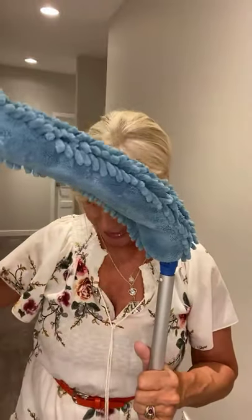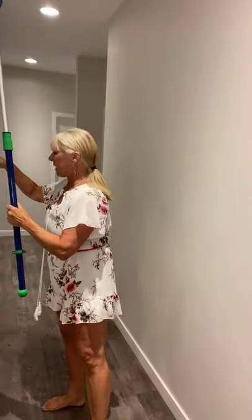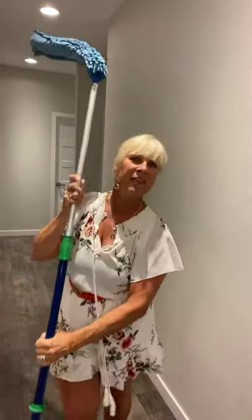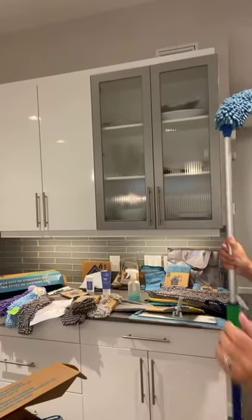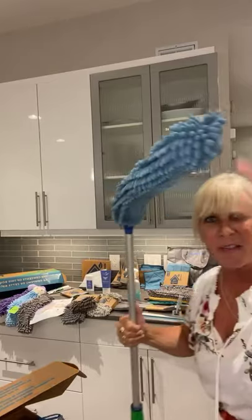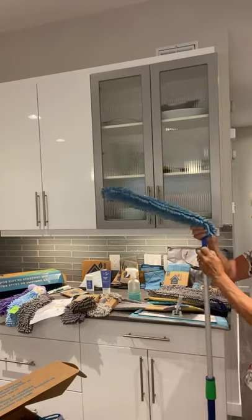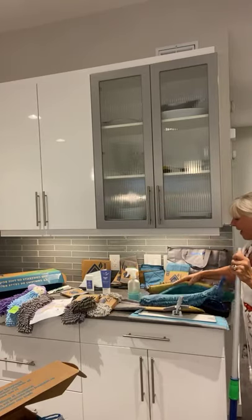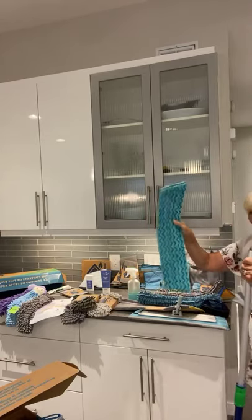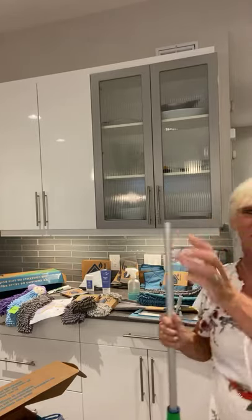So you're able to take this Enviro wand and go and reach all those hard to reach areas, such as ceiling fans, the top of my cupboards up here. My fridge has a nice inch and a half at the top of it. And then you just put it in a washing machine. It's perfect for chandeliers. It's perfect for light fixtures. You get it. That is another thing that you can put on it. We also have a tile mop pad. And as I was saying, the Chanel mop pad. So those are all added pads that you can get for your mop.